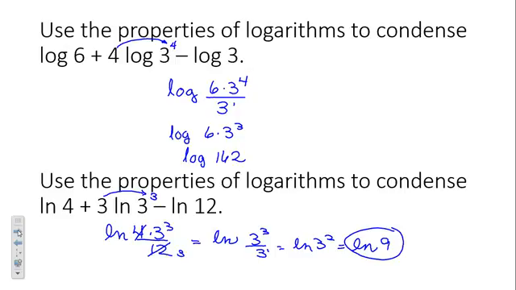What questions do you have on this slide? You've got problems just like it to the right. We have one more thing to talk about, and you're going to love this next one. But you can't use it for nefarious purposes. You still have to know your properties of logarithms. Your next slide is on the change of base formula.